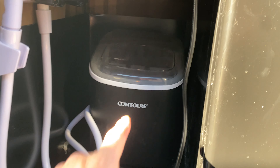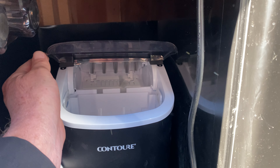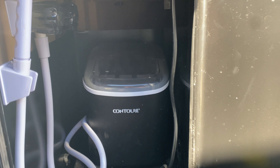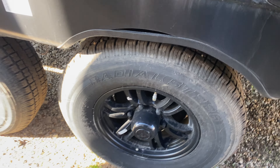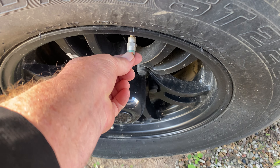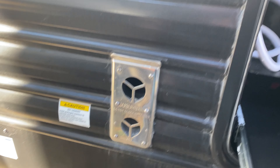Connect to the propane tank right there that's up in front. Outdoor shower — hot and cold. Ice maker: you put four bottles of water in here, it'll make ice all day long. If you do not use it, it'll just recirculate back through, and then you can keep your drinks on the outside. Tandem axles — these are tire pressure indicators; when they start turning red, that means put some air in your tires.